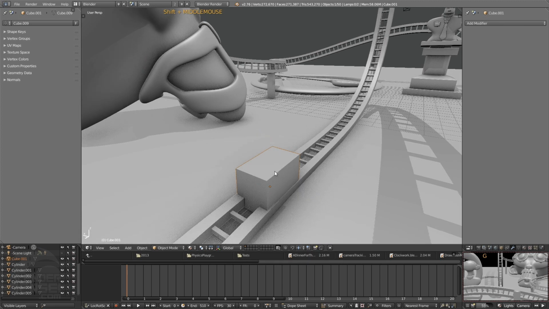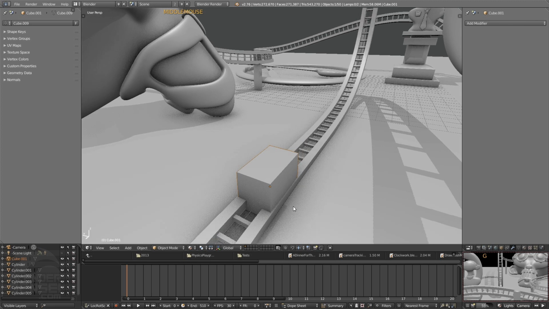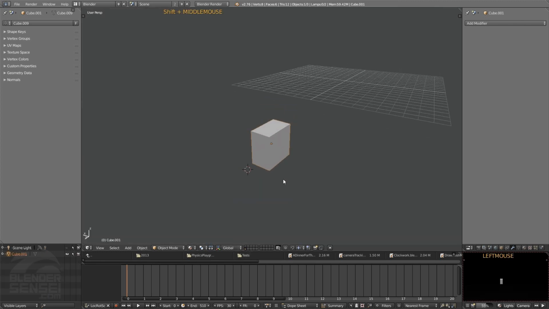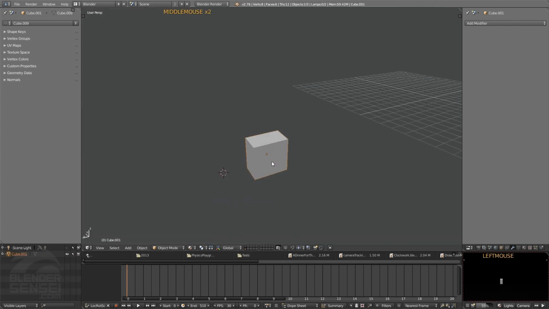So what we're going to do is move this cube to that little backstage area for us by pressing M to move to layer and then selecting that bottom layer. You can see these set of boxes here correspond with these set. And so we moved the box to this bottom layer. Notice this bottom layer is now yellow, which means that the active object, the last selected object, is in that layer. So if we click to that layer, now we are over here with what's going to be our cart.